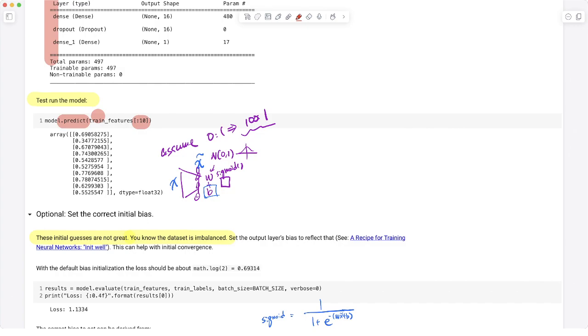Ideally the weights are random, the bias is random, so the result of such a random weight model should be random. But as you can see, since we use sigmoid as the last activation function, you can see that there are some cases, this one and this one.